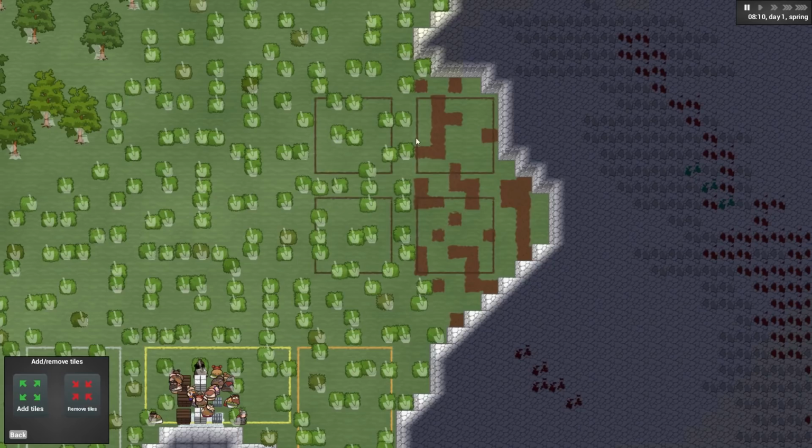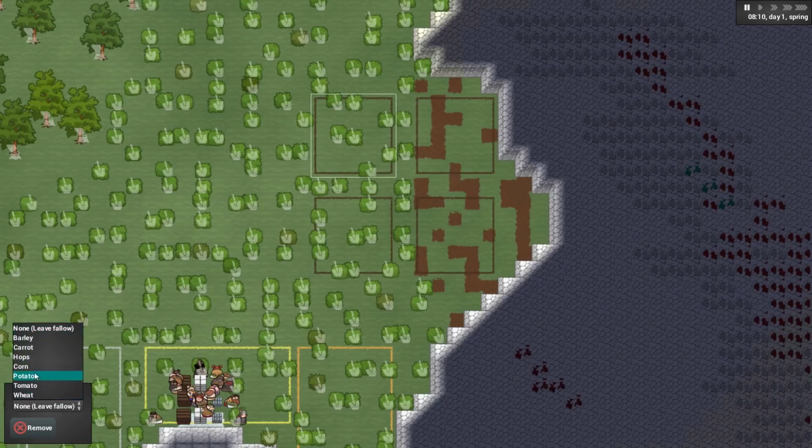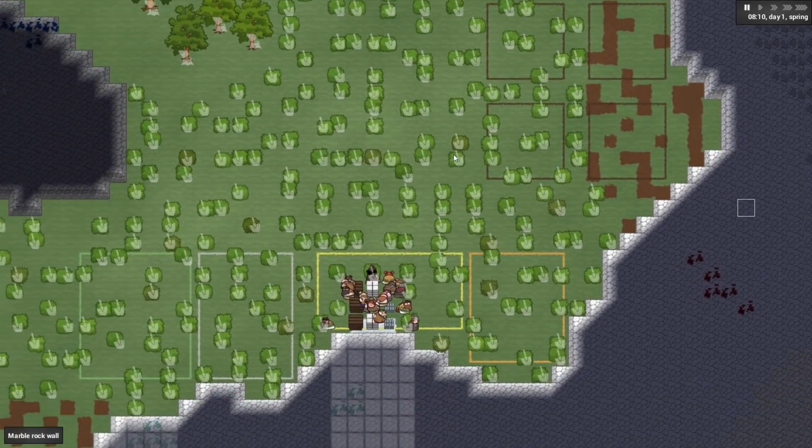Okie doke, gotcha. Okay, so in here then, there was certainly potatoes. That's good. There were certainly carrots. Somebody had wheat. So let's go and get wheat. And somebody else had hops. Oh no, somebody else had tomatoes, actually. Let's do that. There we go. So we've got a variety of foodstuffs.